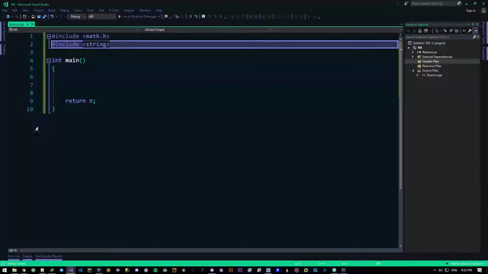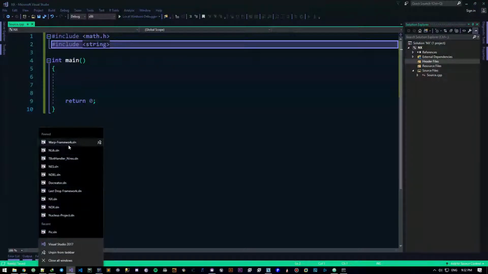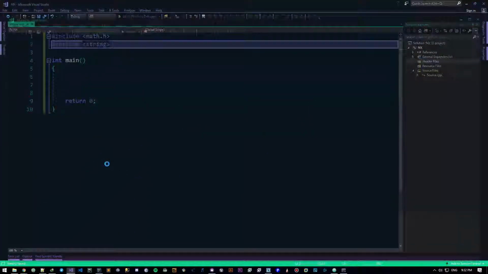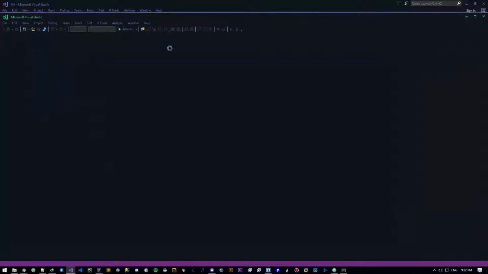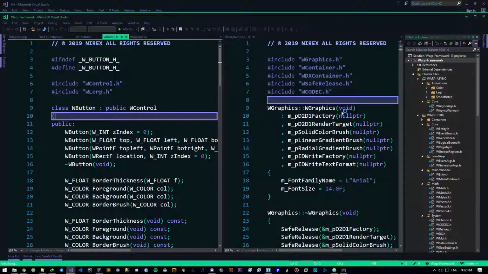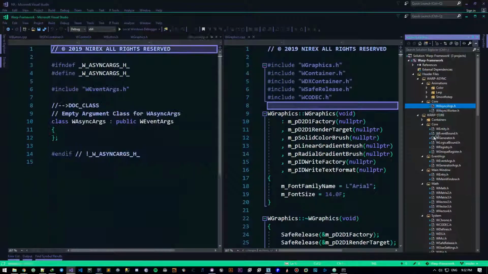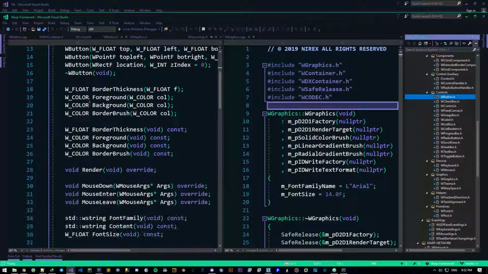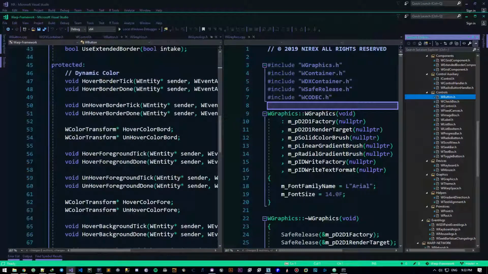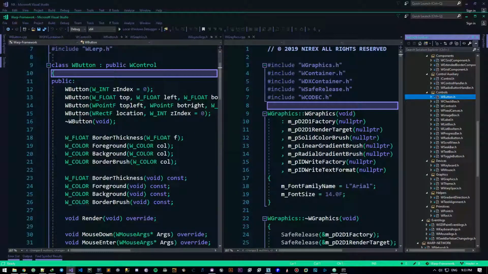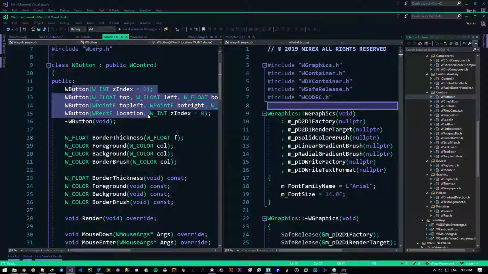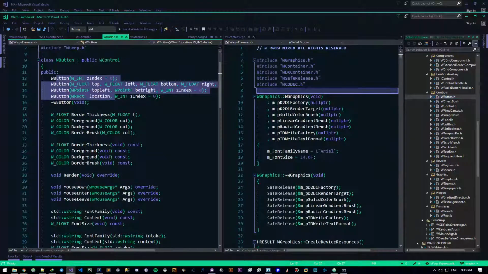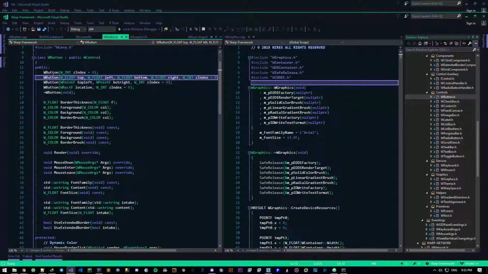Anyways, there are functions that are overloaded, plenty of them around. Let me open another project for you, the Warp framework, the lovely and famous Warp framework that we all love and praise. There are tons of functions that are overloaded everywhere. If I go to, let's say, a button right here, you can see that this one, which is a constructor, has been overloaded 4 times. So 1, 2, 3, 4.